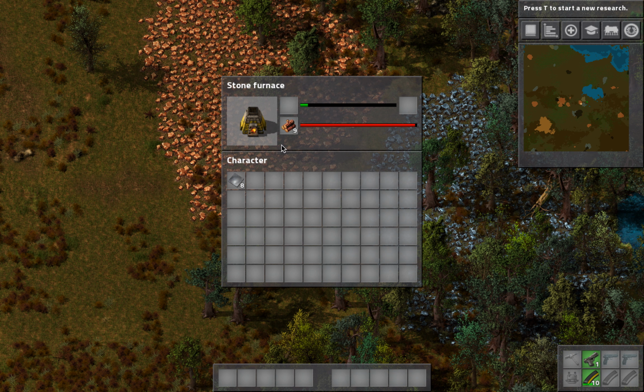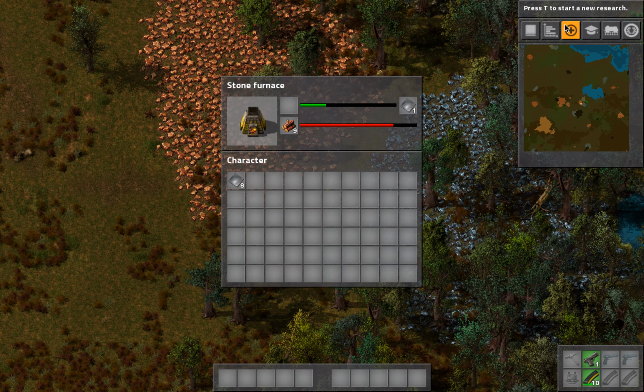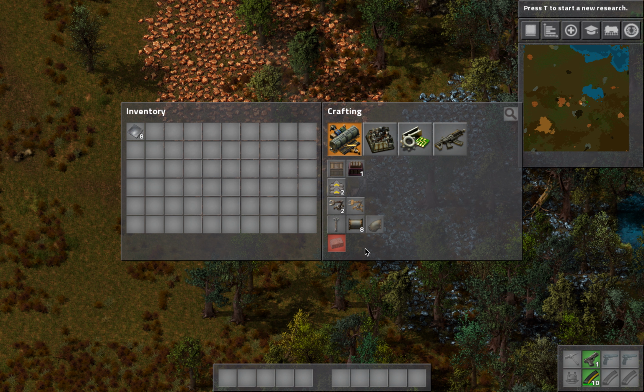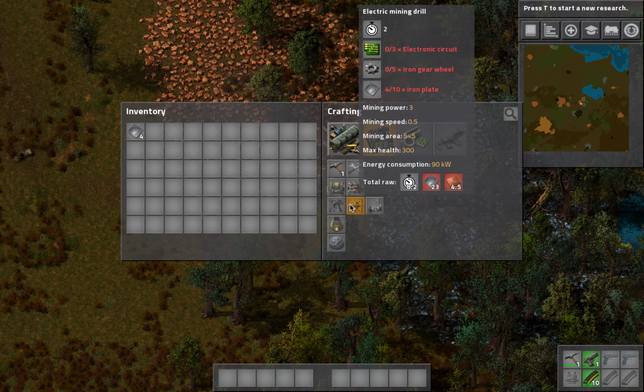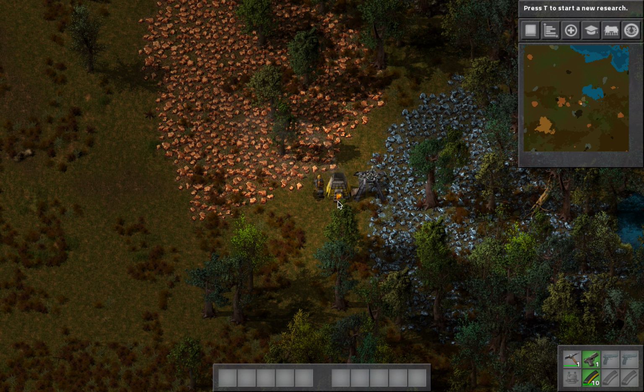I know you can't. Yeah, you start out with iron plates. Okay, it is E, because it's different in all games. It's not like Minecraft. Okay, yeah, get that. What's that? I need iron. And then the stone furnace.